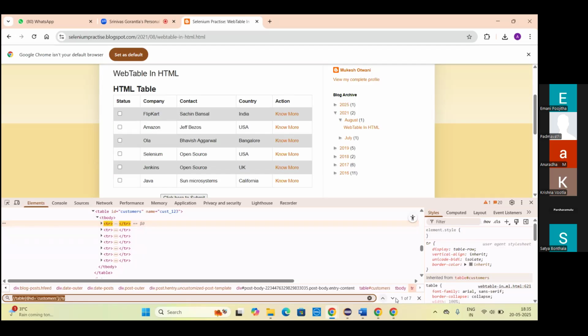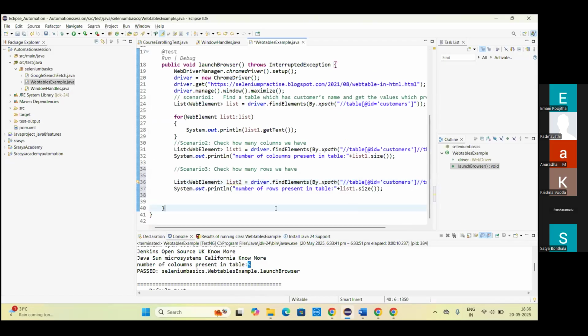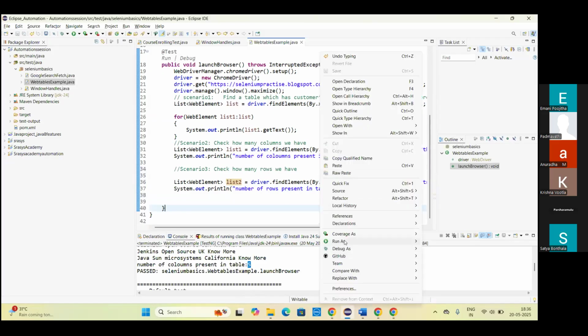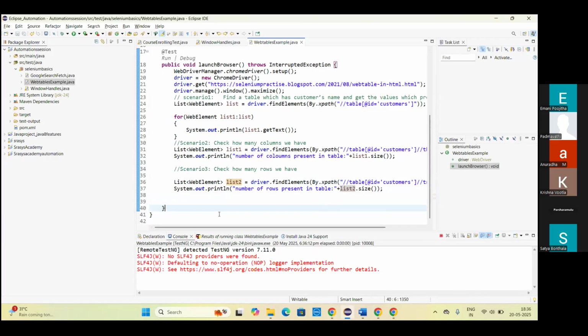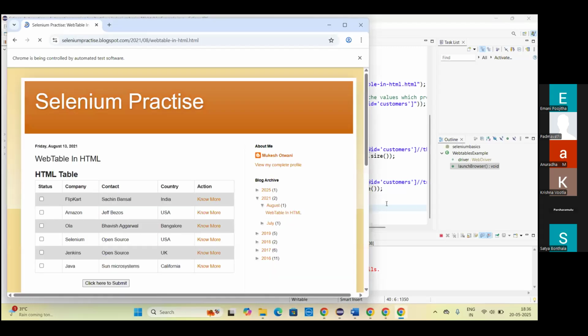Here it's showing 1 of 7. If it's correct, I'll run this program. We'll see whether the number of rows comes correct or not.